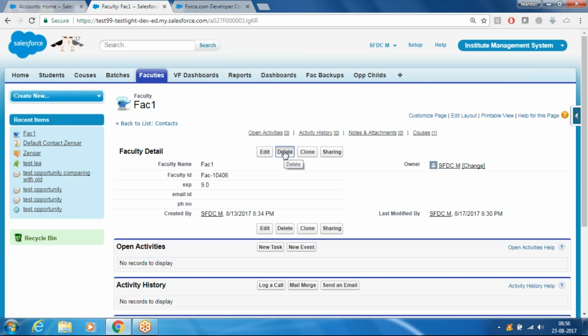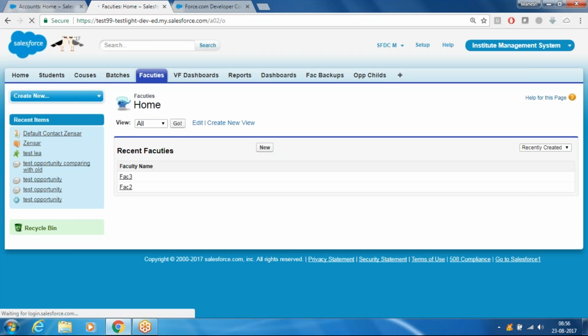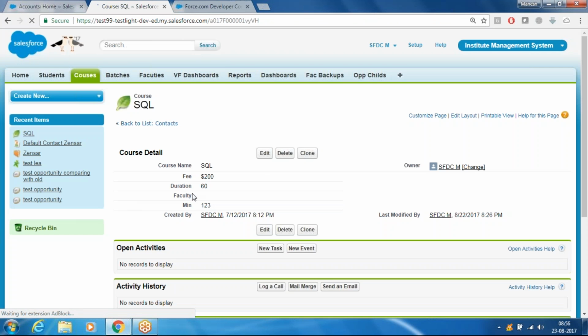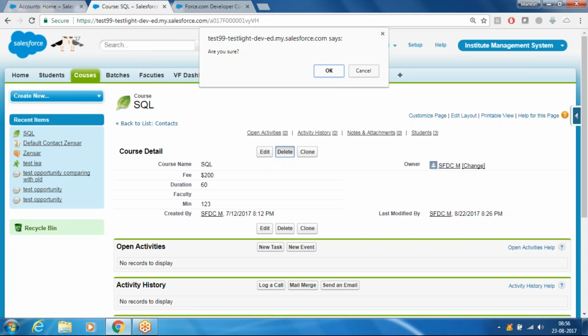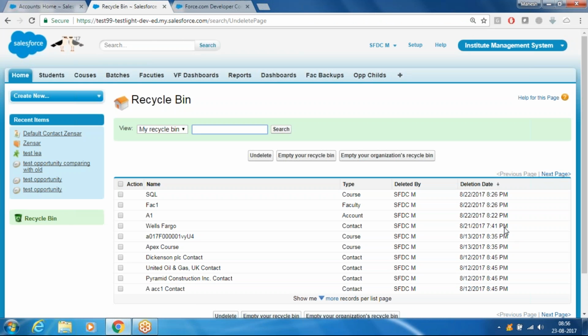Let me delete FAC1, and then go to courses, and delete the SQL course also. Okay, so go to the recycle bin. Now you can see both records are in the recycle bin. Yes, they got deleted.